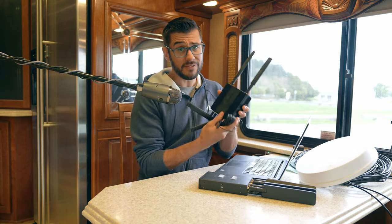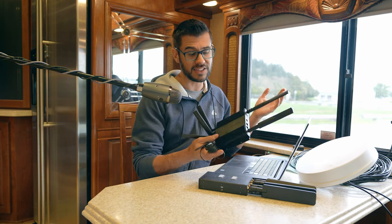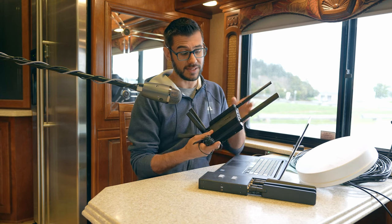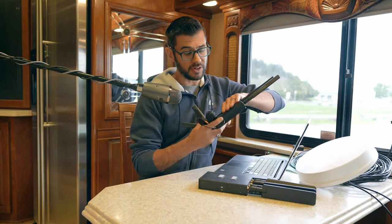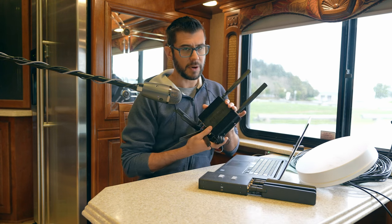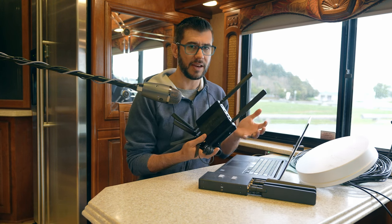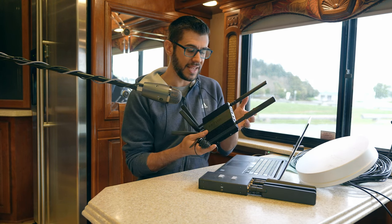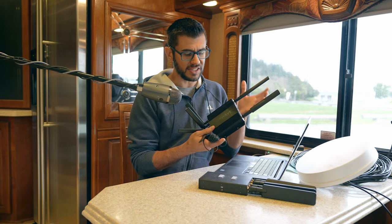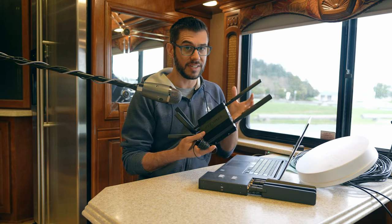This is a 5G unit, so we're actually able to take advantage of the latest cellular connections, although most of the time we are still only on 4G connections. But what is so incredibly special about this router, and I really recommend the Pepwave routers for anyone who is wanting to create the most unbreakable internet they can have in a mobile setup, is that it has this proprietary technology that allows it to actually bond different internet sources together.